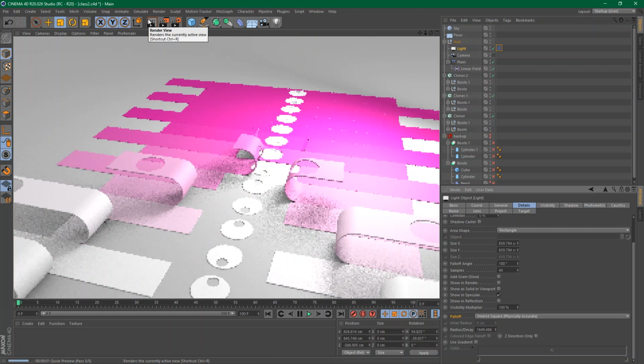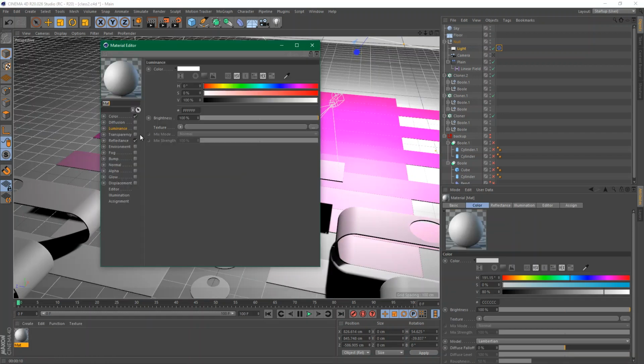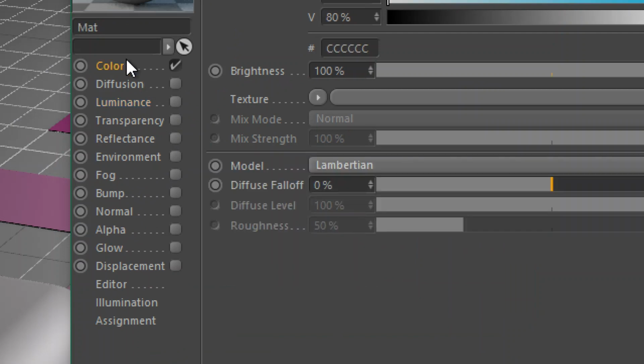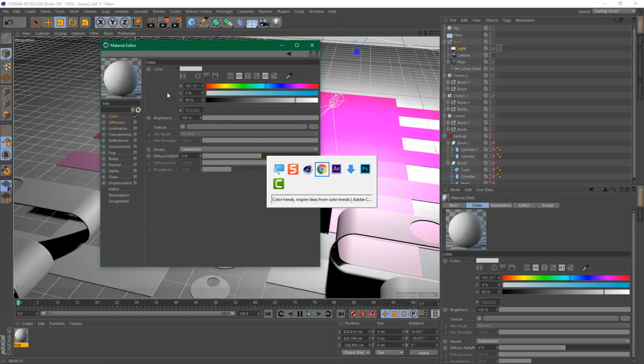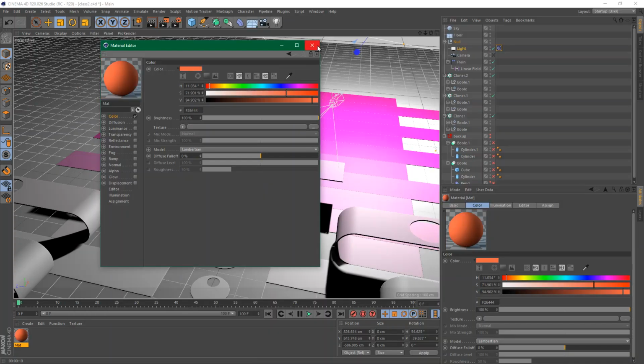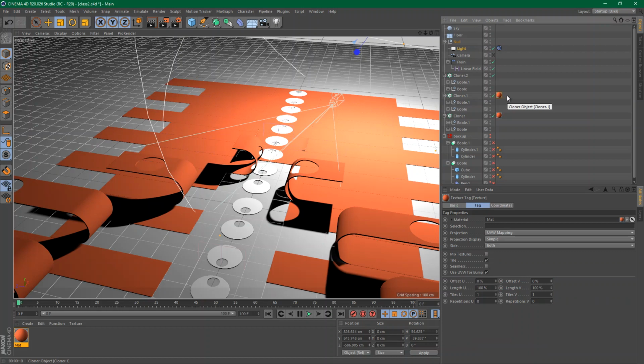Now, before we adjust the size of the fall-off, we might want to add our materials and see how the colors of the final materials are behaving together with the light. So let's create a new material and turn off the reflectance, for the look that I want, which is very soft and matte. So I only work with a color, and I will just use the same colors from the Adobe theme here. This we then apply to the first two cloners that we have created, the two that contain our plain cubes with the hole. On the cloner 2 or 1? So cloner and cloner.1.